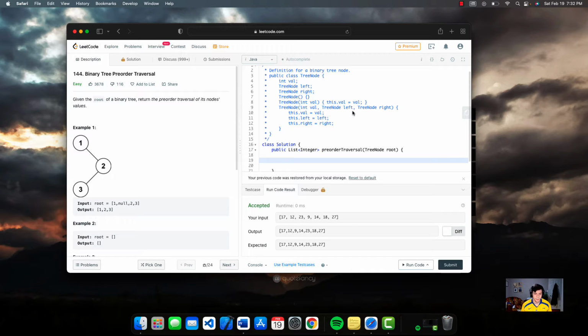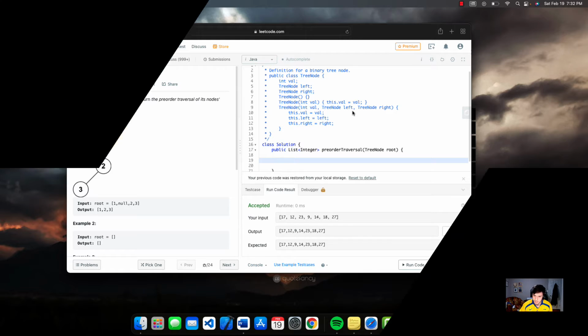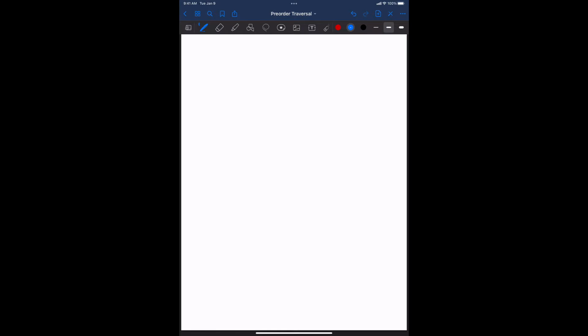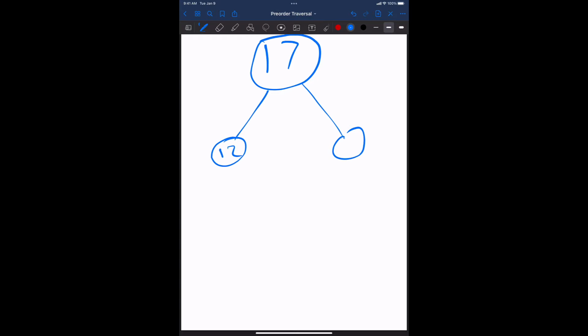I'm going to take you all the way down to my iPad. So let's go. Okay, guys, so first let's just create a sample binary tree that I feel is big enough to convey all the concepts. So we'll start with the root, and in that root we can say have a value of 17. We'll go to the left. That has a value of 12. It'll have a right child that we can say has a value of 23.